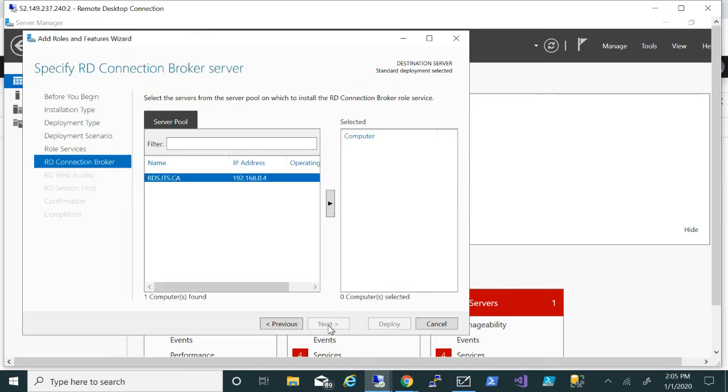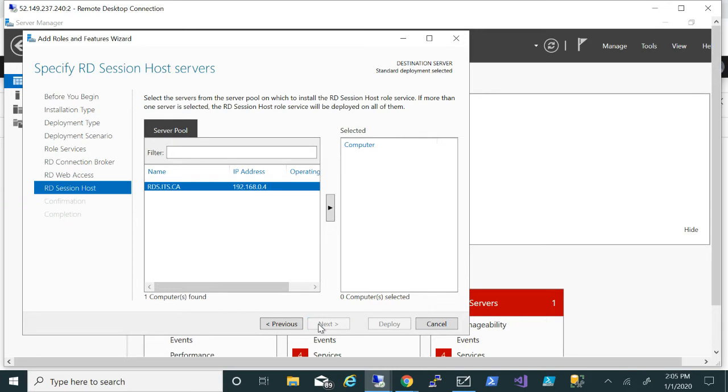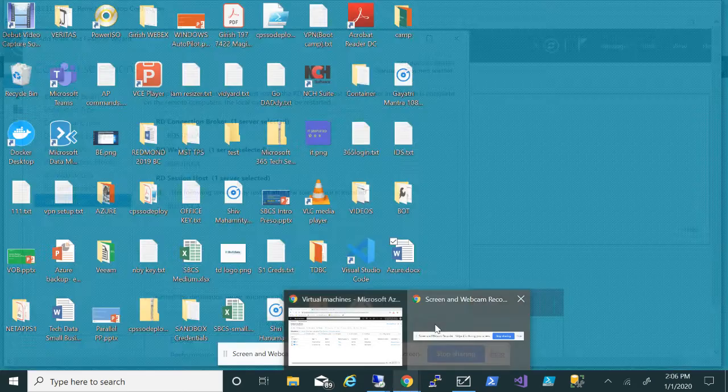All the roles will be on this single machine. And wait for this installation to complete.